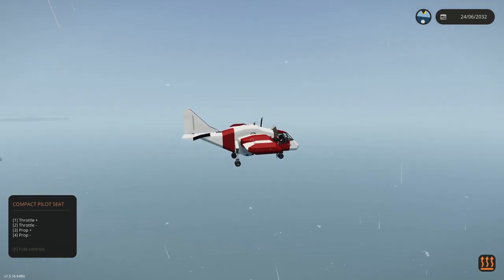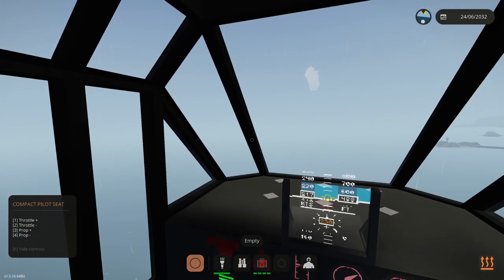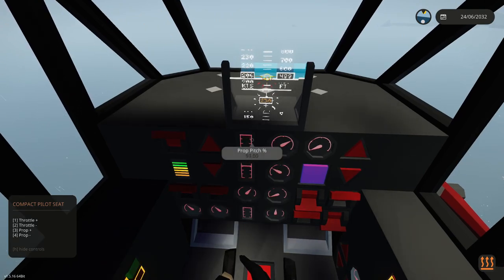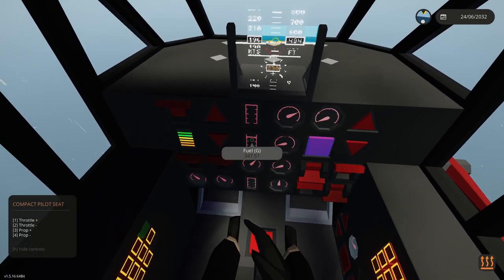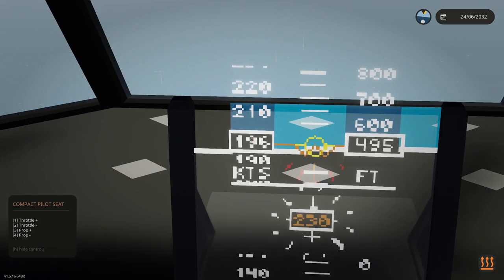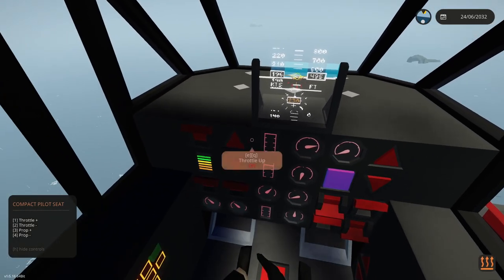I could do some tuning on that. I'm burning a lot of fuel to get this speed. If I go 100% prop pitch, I do reduce my RPM but I don't get it as low as the Cormorant. So this is still burning a lot more fuel than the Cormorant, but I'm doing 196 knots. At max efficiency, the Cormorant's down to about 106 knots. This is doing almost double what the Cormorant does at max efficiency, but it's overall less efficient than the Cormorant.